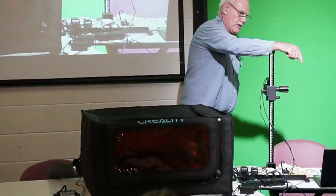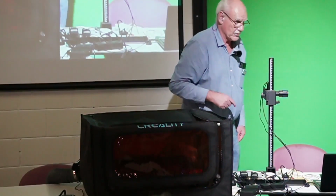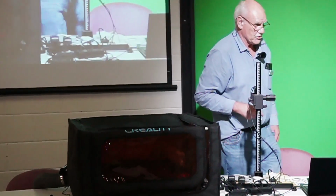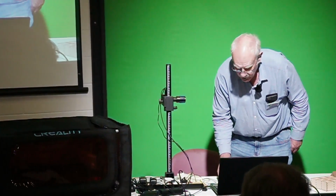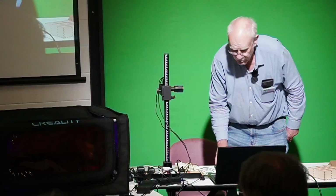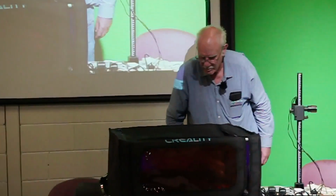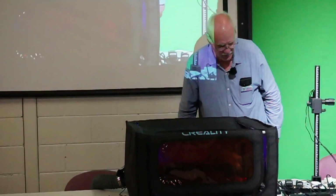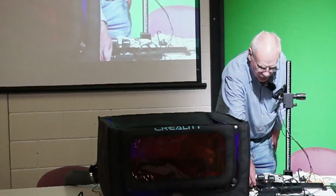That just runs the head around the outer boundary of the thing you're cutting, just to make sure you've got the sheet in the right place. And then we'll go. It's cutting. Can you see a blue light? Yeah, under the unit. Cutting the table as well. Yeah, cutting the table.